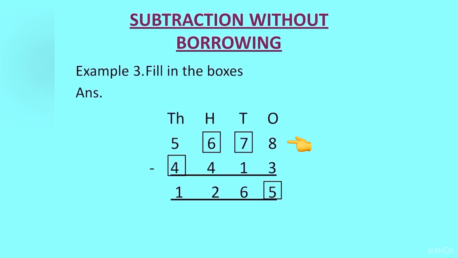And if the digits are missing in the top row, that is the number from which you are subtracting the other number, you will add the remaining numbers in that particular column. Like for example in the tens column, 7 was not given, so we did 6 plus 1 to get 7.